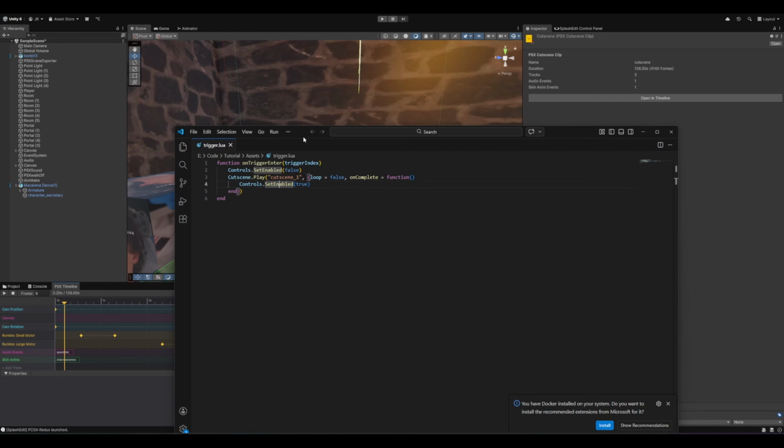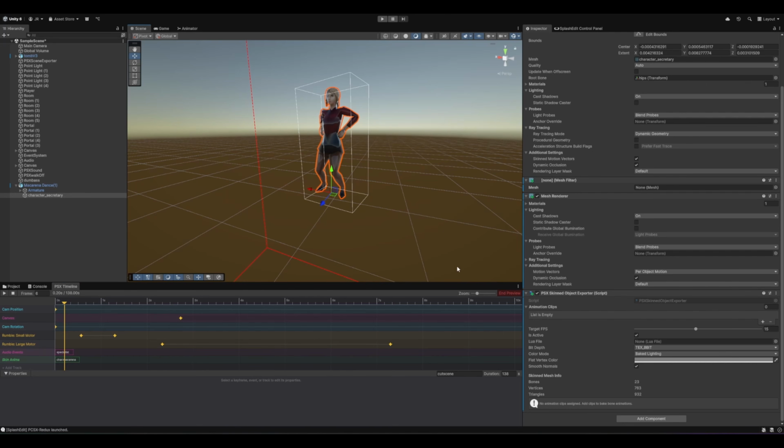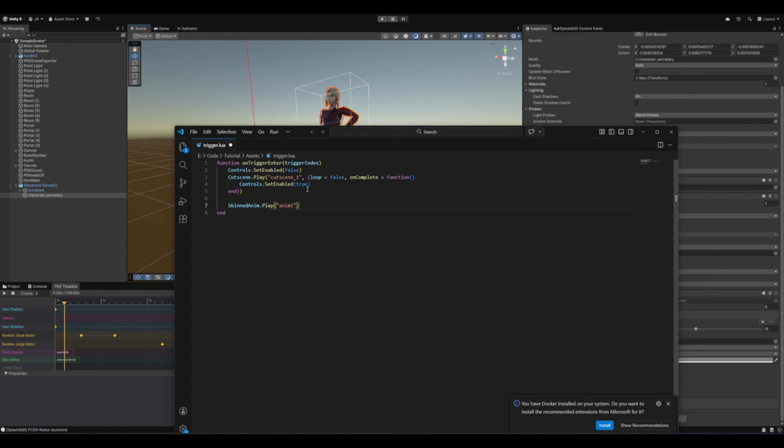And for character animation specifically, you know, like a character walking, waving, attacking, that's the skinned mesh system, up to 64 bones per mesh, pre-baked at whatever FPS you want. You export it from Unity with the PSX skinned object exporter, and from Lua you just call skinnedanim.play, and it handles bone matrix composition, interpolation, the whole thing.